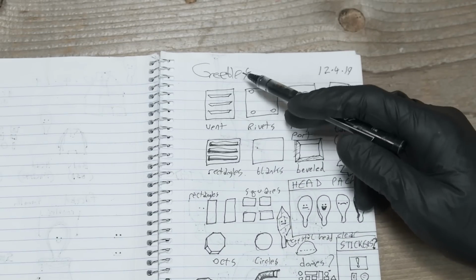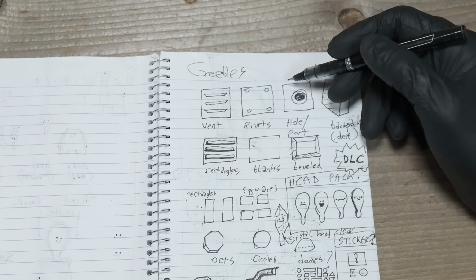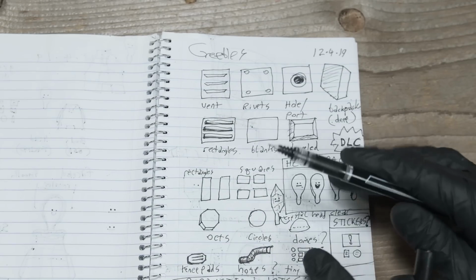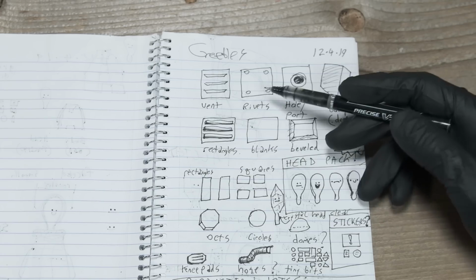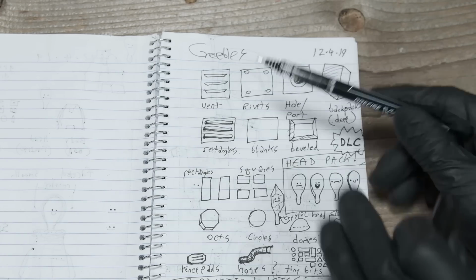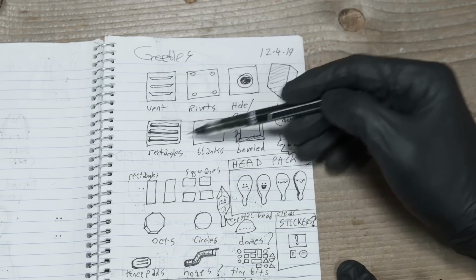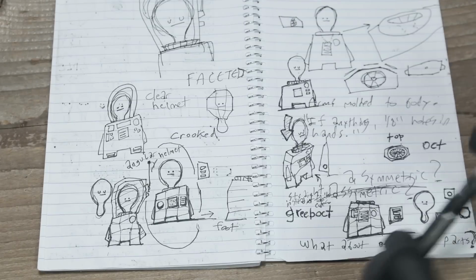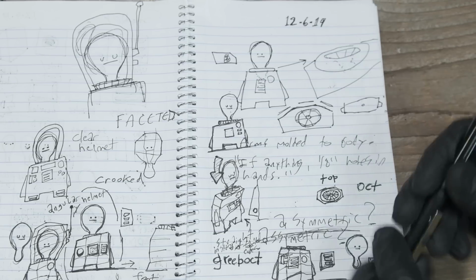And then it would come with all these little greebles right there. Do y'all know about greebles? Anyway, greebles, aka some people call them nurnies. And I figured out a way that I can do this in production, because this obviously would be the first time I ever did a character that came with so many pieces. But it'd be coming with 15, 20, 30, I don't know how many different little pieces, like a little part right there, a little plate with some rivets on, a little vent, little rectangle, blank one, bevel, all kinds of different little things. You can take your little character and just stick them on them little facets, them little flat areas, and you could just build you.